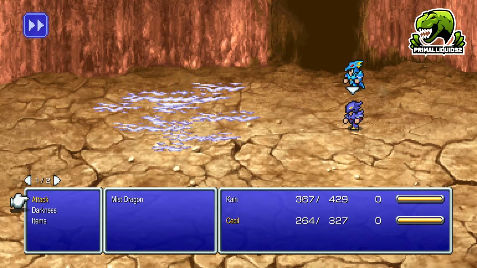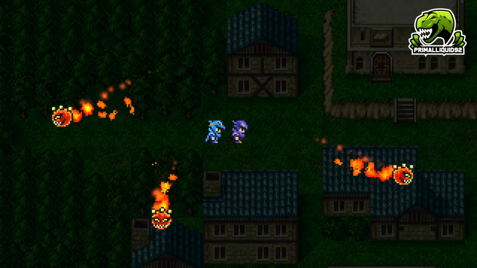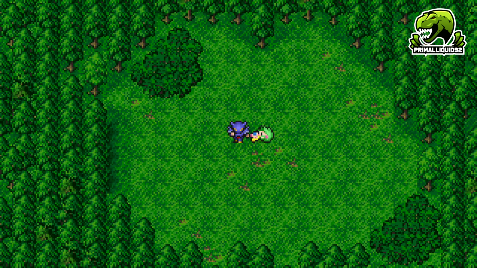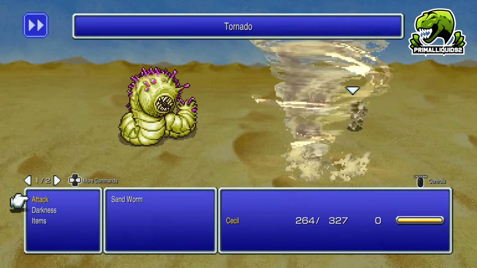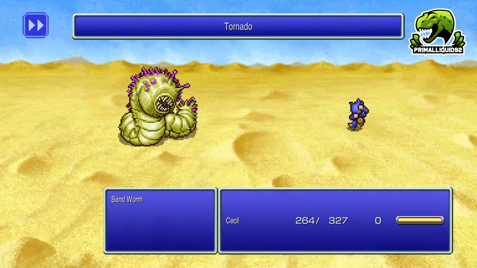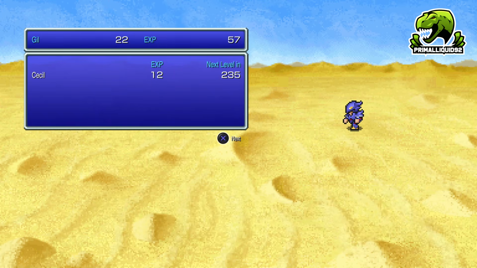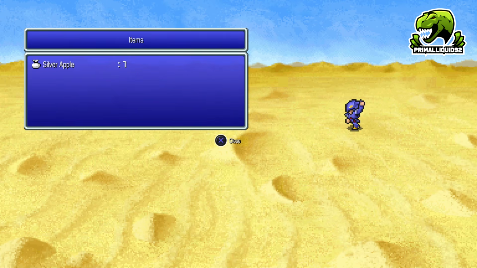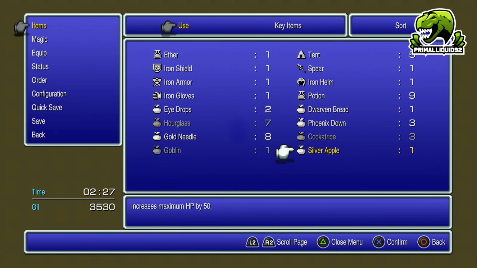Then we murder a dragon, sorry Dav, burn a village down for giggles, and kidnap a child. At this stage in the desert, we can encounter a sandworm. It's a very rare encounter, and he drops a silver apple, an item which, when used, increases your maximum HP by 50. Can you already see where this is going? If you think we're going to farm them right now, I'm pleased to say you're wrong! We're going to farm them later instead.